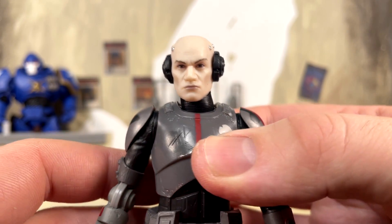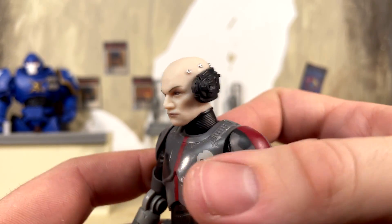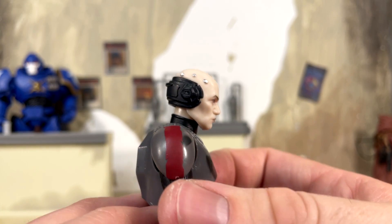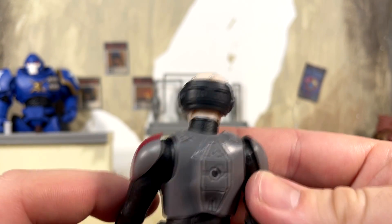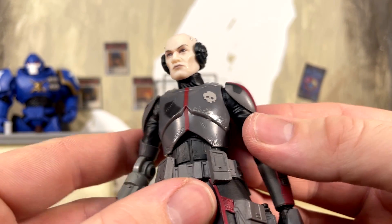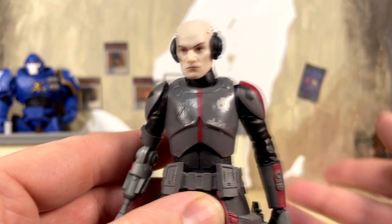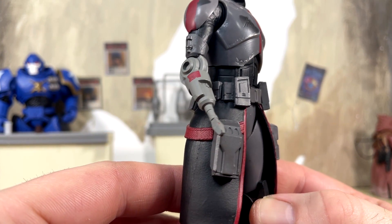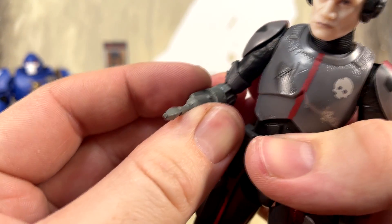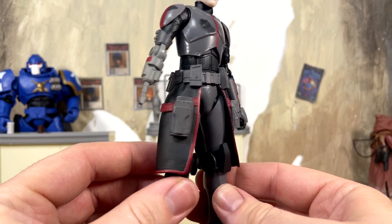They nailed the sort of sunken cheek, almost zombified look that Echo has, but in Bad Batch he definitely looks a bit more regenerated. This figure nails a more realistic live-action interpretation of what Echo would look like. We've got some really nice silver bits on the head, very cleanly applied, and we also have the sort of cybernetic head piece — similar to what Lobot has but now on Echo. Moving down to the armor, we've got the skull and a bit of silver paint throughout, some unpainted sculpted details as well. We also have the data splicing arm — I only put the accessory piece in once and the paint is already chipping off, so look out for that.